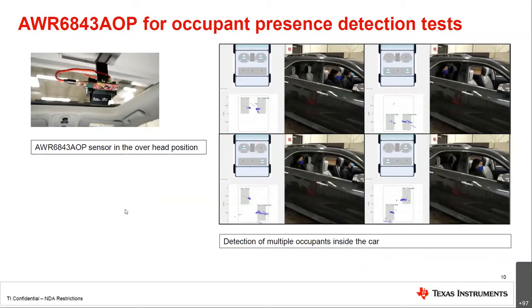And here we're showing some test results of our multi-person testing. We have a person in the driver and passenger seat here. And again, the point clouds localize them into those 2 positions for accurate detection of those occupancies, as well as in these diagonal test cases and these backseat tests. So what we're showing here is that this point cloud gives you the ability to distinguish positioning within the vehicle.